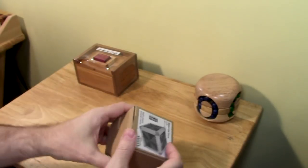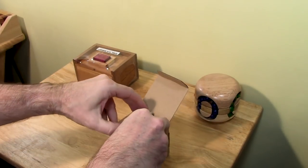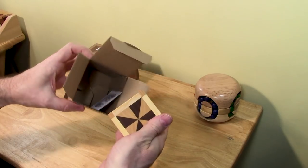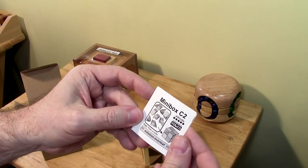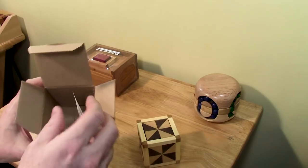And their puzzles were recommended to me by one of my puzzle friends, and this is 8TR with lid, and I almost dumped it out there. Okay, so this is called Mini Box. Oh, solution overleaf. No, we don't want that. We don't want the solution.